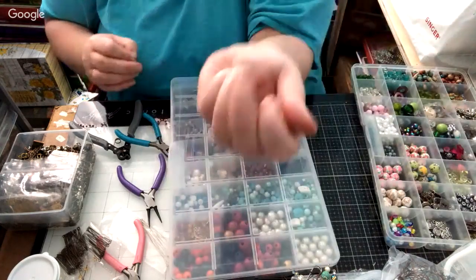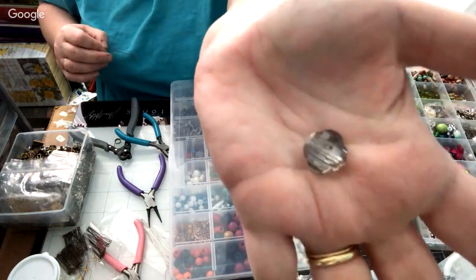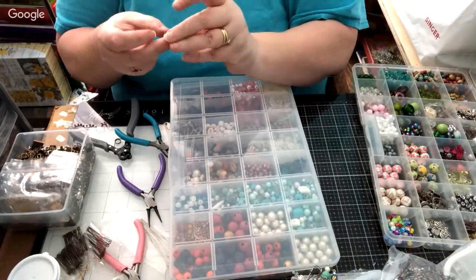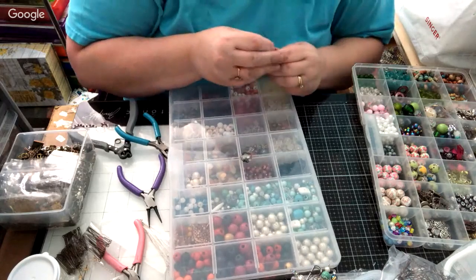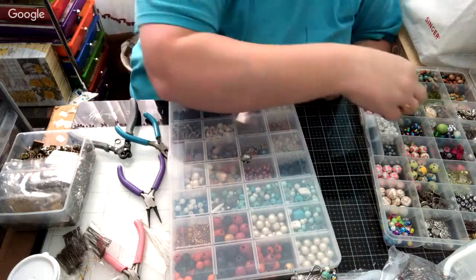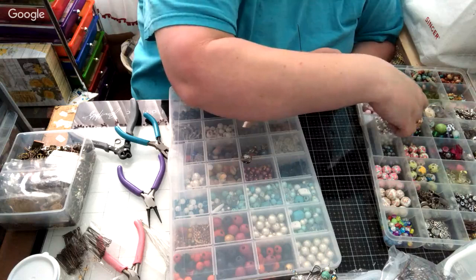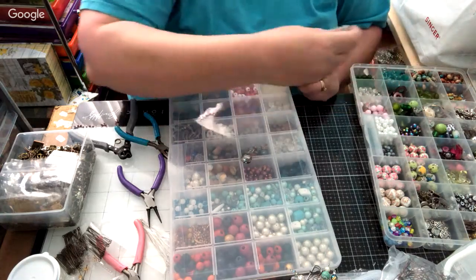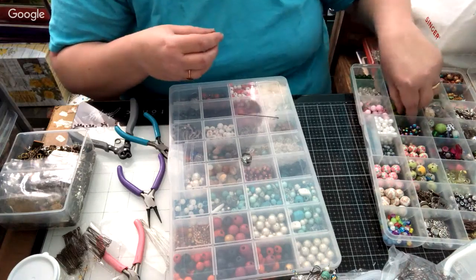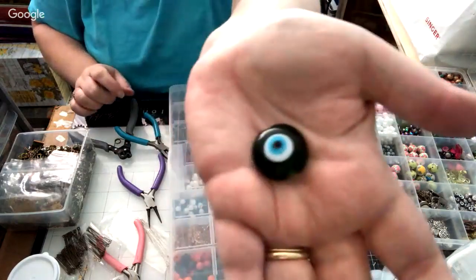Look at this bead. I dig that bead right there. Can you see it? Like I said, I have a love affair with big beads. And you can't put all big beads because it looks weird. This one's really cool too. Ooh, no. Look at this one. Again, because I'm a hoarder. But look, that one looks like an eyeball.